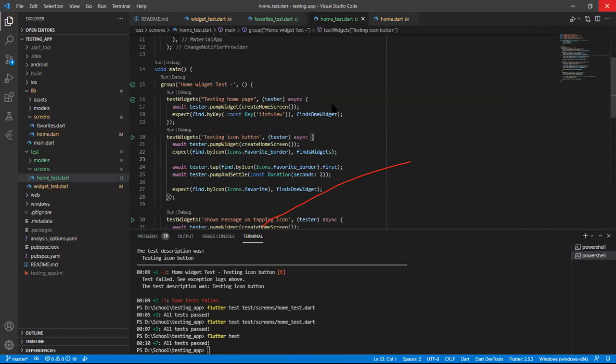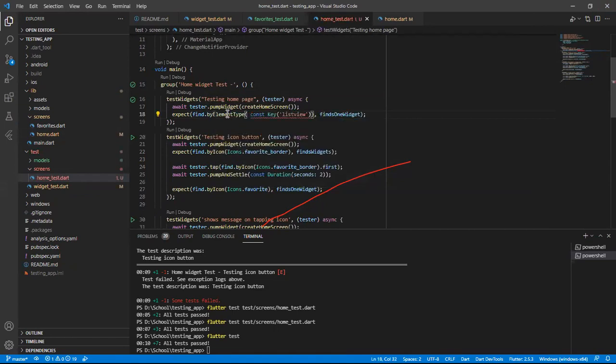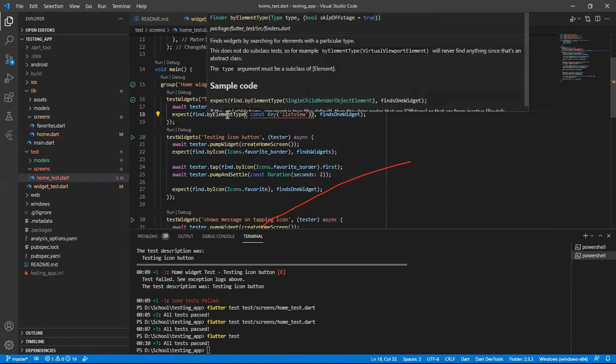So maybe next we can try find by type, by icon. Find widgets by searching for elements.